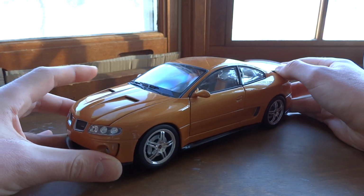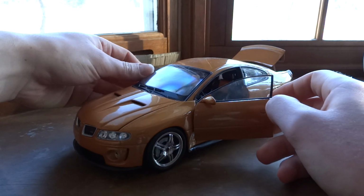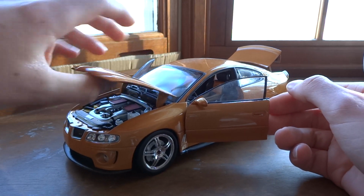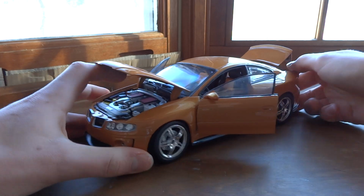Possible it's just the car's design didn't allow it, but I don't really see a reason for that. Anyway, okay, so everything does open. This is a two-door. This has succumbed to a gravity effect, as you can see.